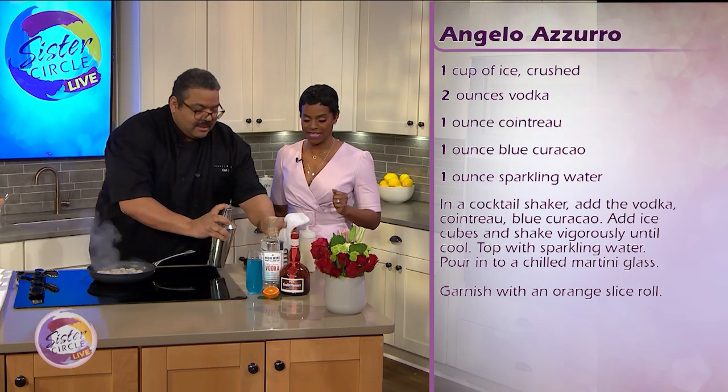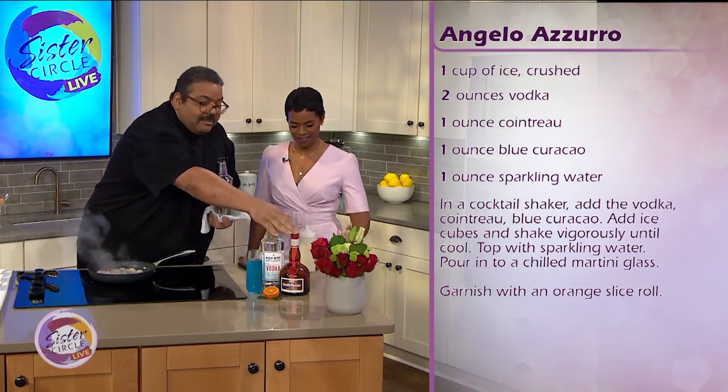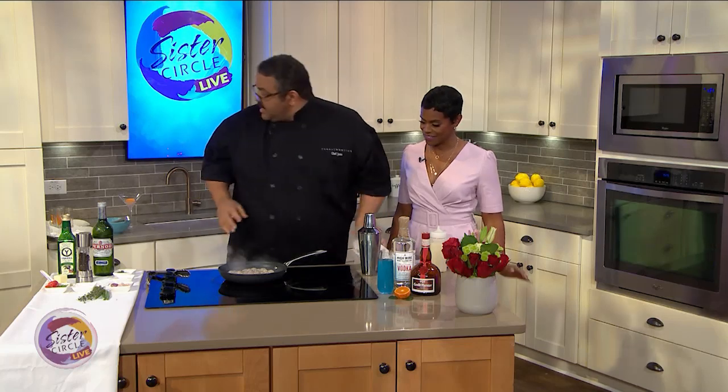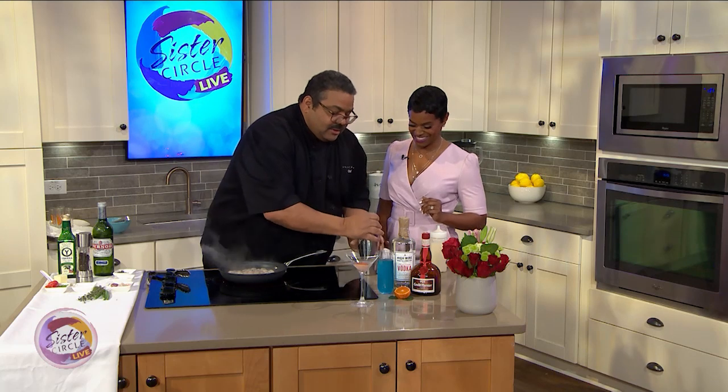What's in this cocktail? Grand Marnier. It's a vodka-based drink. Grand Marnier and Curacao. Yes. And we're going to shake this puppy up. We're going to serve it to complement the Grand Marnier.